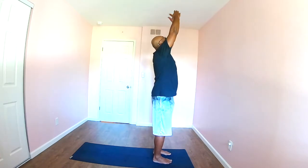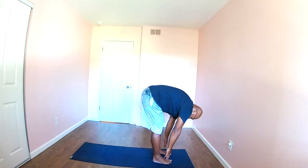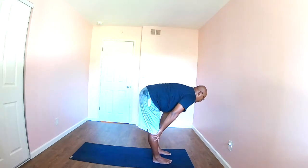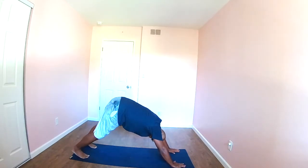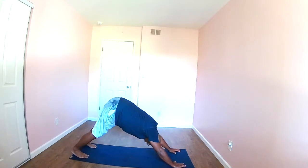Sit at the top of your mats. Inhale, sweep up. Exhale, fold. Inhale, halfway up. Exhale, fold. Plant the hands. Find downward facing dog. Couple of breaths here. Nice and long. Our last down dog of the day.